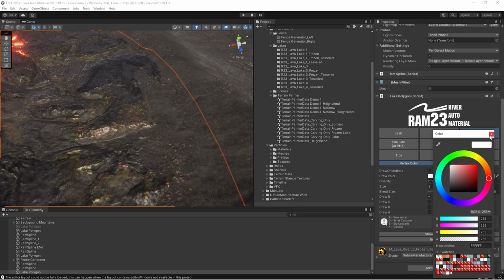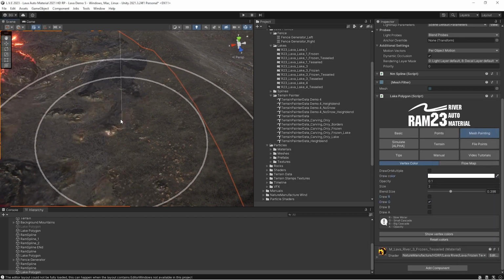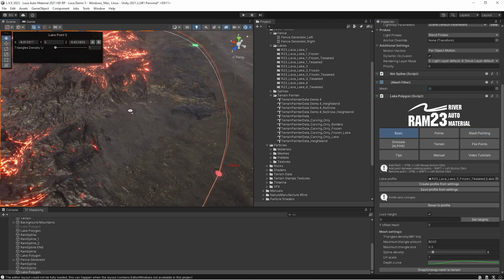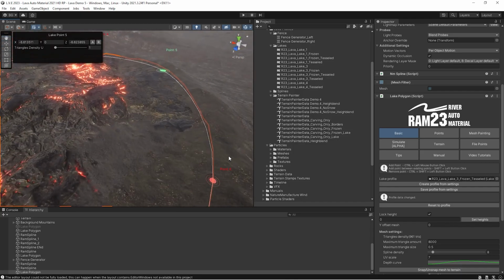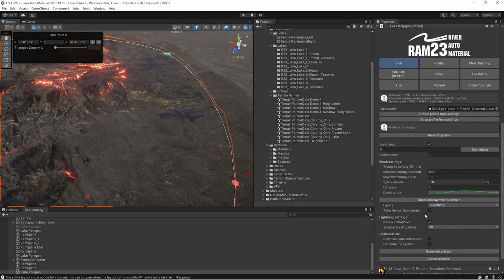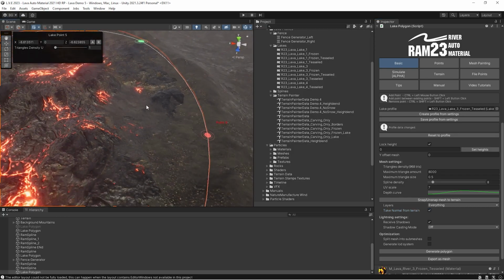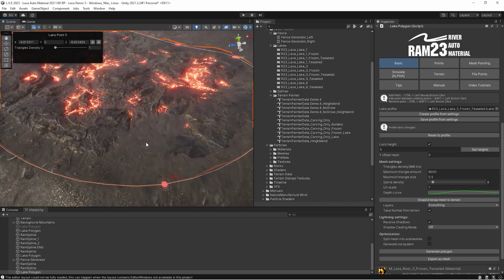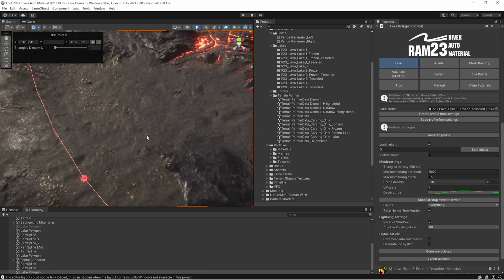Of course, like I told you before, you could also blend it with a sand texture, but remember that the seamless effect you will get after you bake the light and after you take normals from the terrain. So let's take normals from the terrain, and there's still a small brightness difference, because we have to bake the light, because the shape of the lake has not become snapped to the terrain as well.